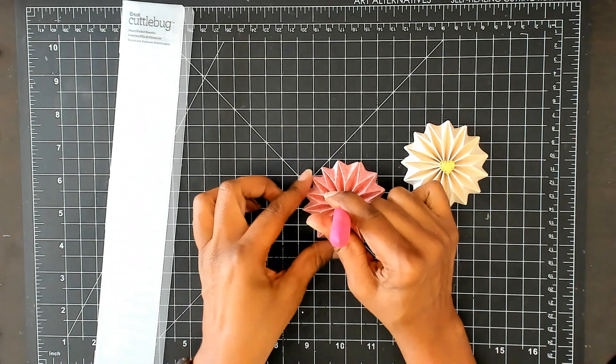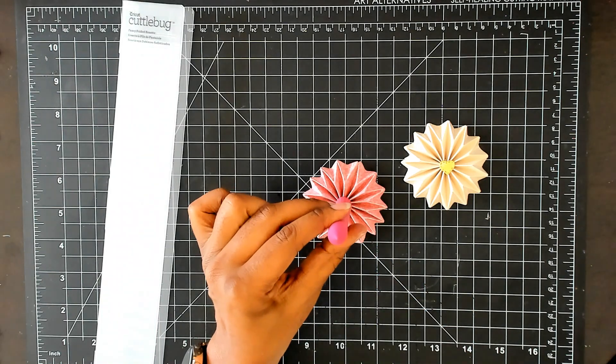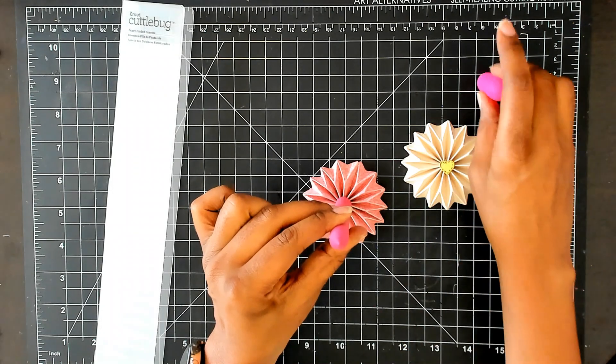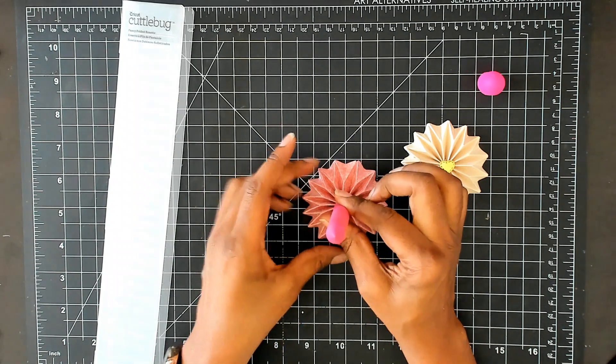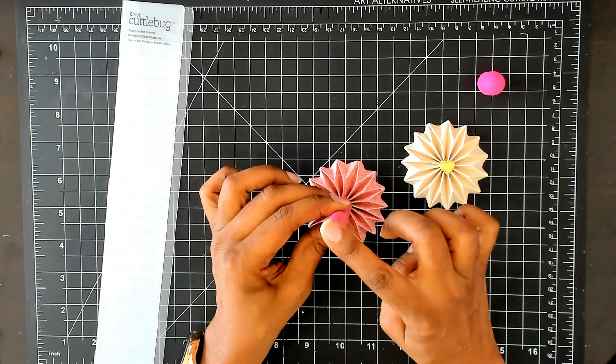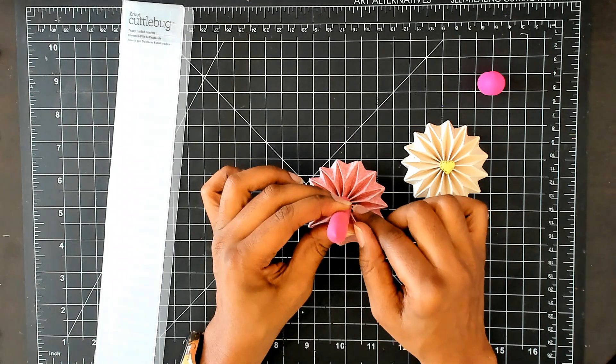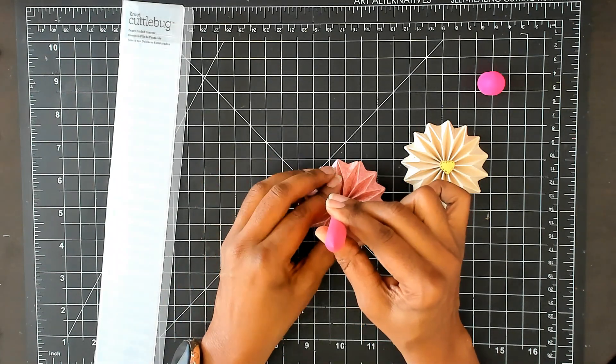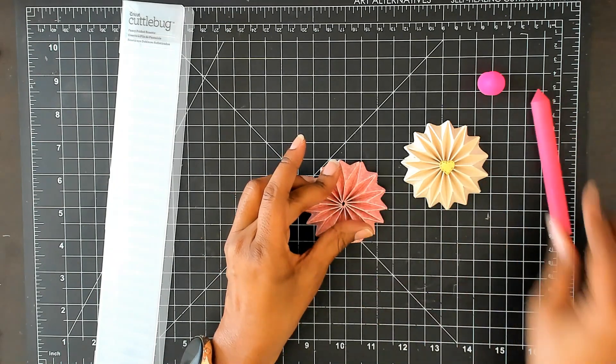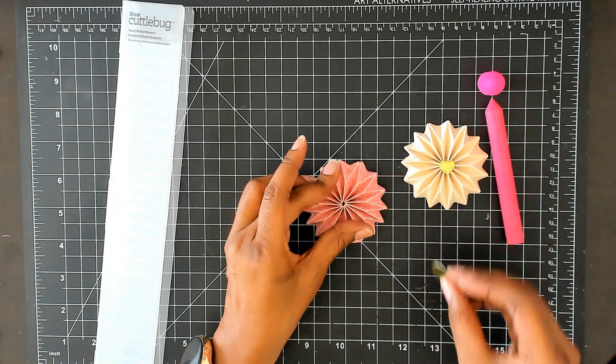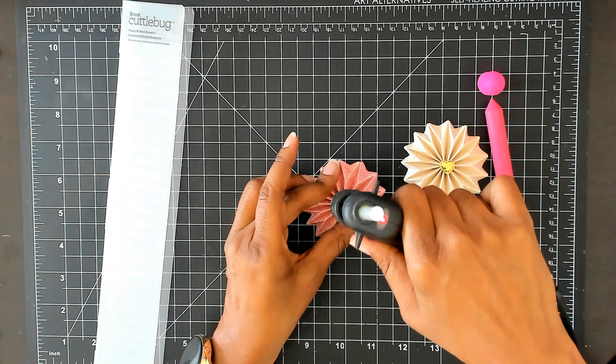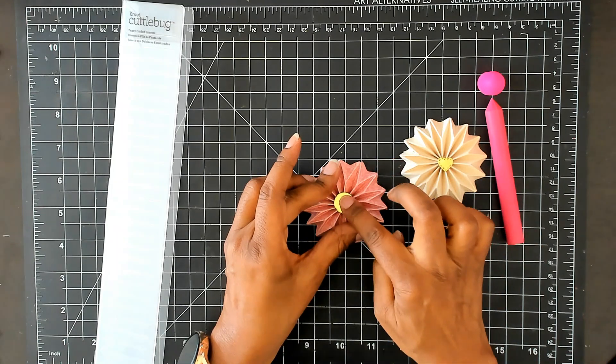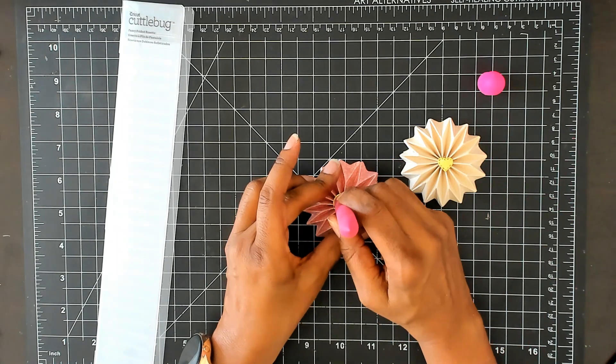And then we're gonna get my fancy silicone stick here and I'm gonna push this down, spread it out properly and then I'm just gonna hold it with this. Now you guys can try and use this but I find that I still get a little too much heat using these from the Dollar Tree, but you guys can use it anyways if that works for you. But I find this works. I can't remember where I got this, I might have gotten it off of Amazon. Just hold that down for a little bit. And then you can get your little centerpiece whatever you want to use. And since I have one hand only I'm gonna put some hot glue here. I'm gonna stick this on, hold it for a few seconds.